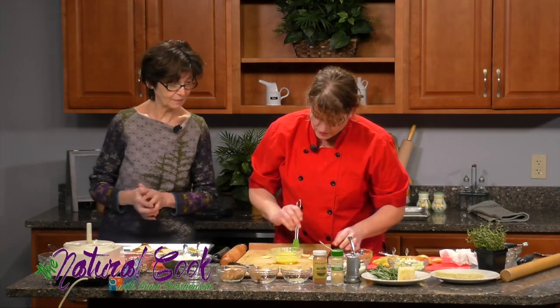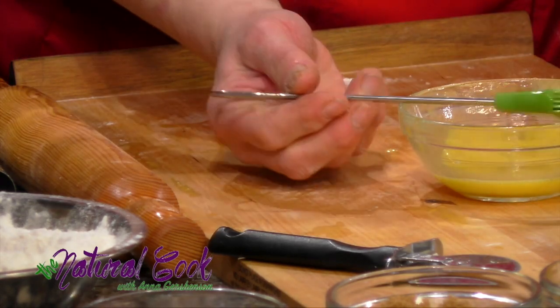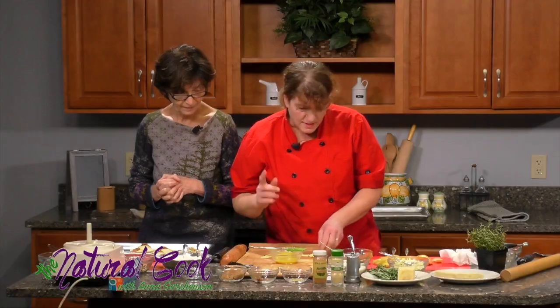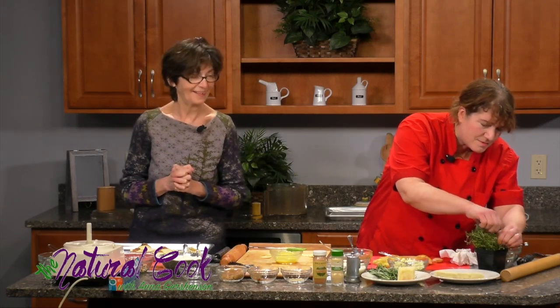Great, and don't throw away anything, don't waste a little. And you can even chop a little bit of thyme, right? Oh, yes, that would be lovely with that, if you've got the time.